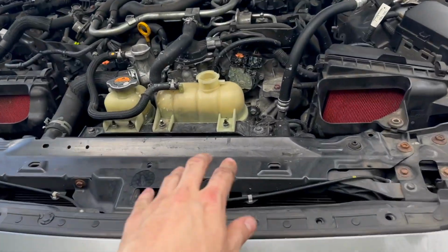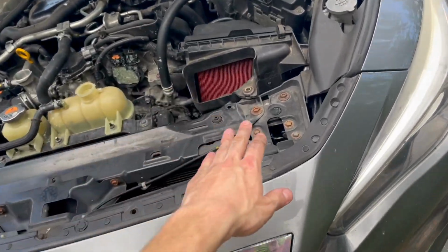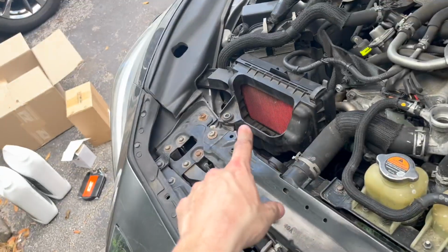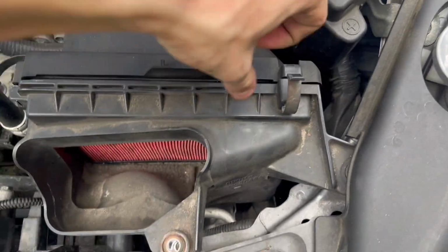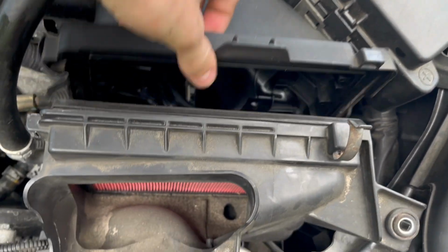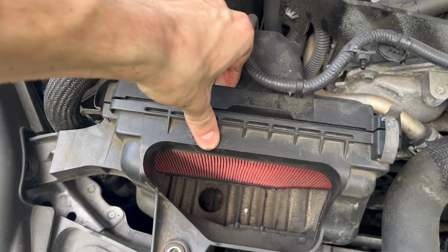It'll take quite some time for all this coolant to come out, all the stuff in the engine. So go ahead, take out those 2 10s we were talking about on both sides, and then unclip these like this. And then you can pull, the back part sits in a little clip, so you can pull this back part up and it disconnects. And you can do that on both sides. So you undo the clips and then pull up the back piece.